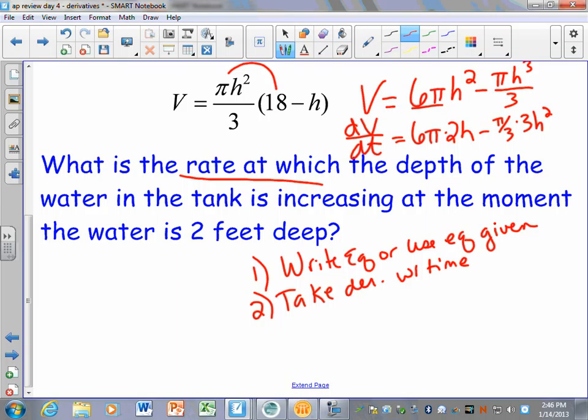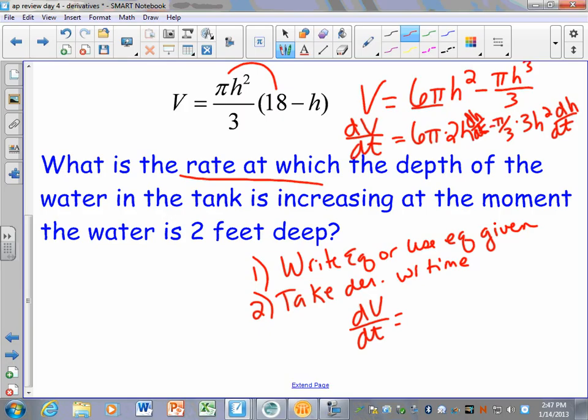And I could simplify that. I'm going to write this down here so I can move the page up. Simplified, I think I would get, oh my gosh, look what I forgot. What did I forget to do? When you take the derivative of h, you have to do it with respect to time. So every time I took the derivative of h, I should be multiplying by dh over dt. Luckily, I remembered that. Sorry about that.